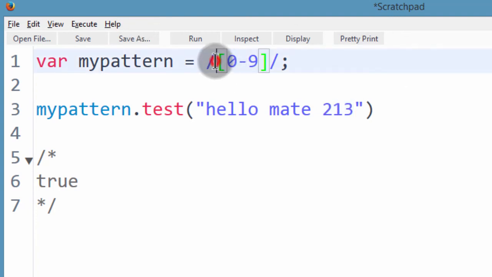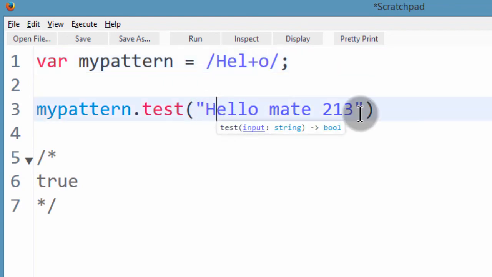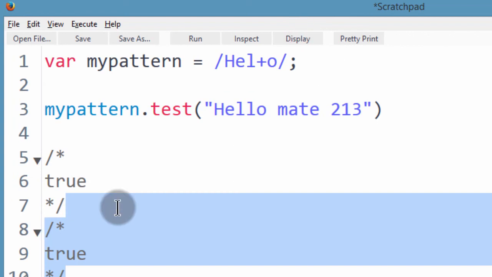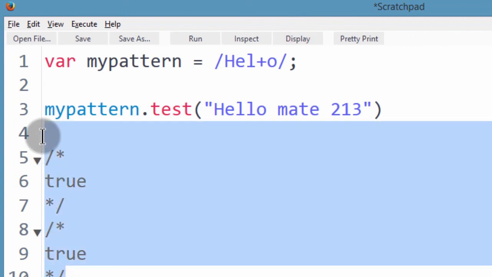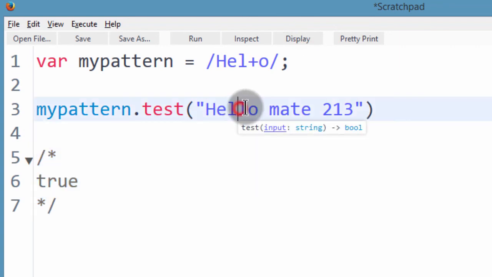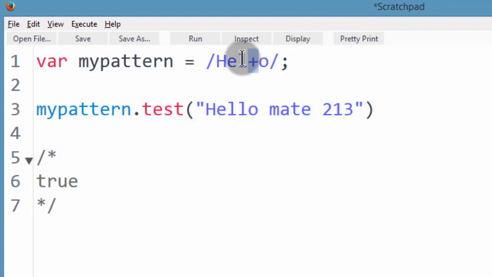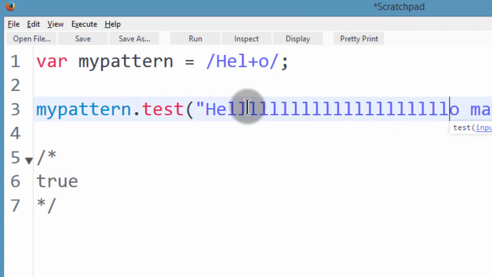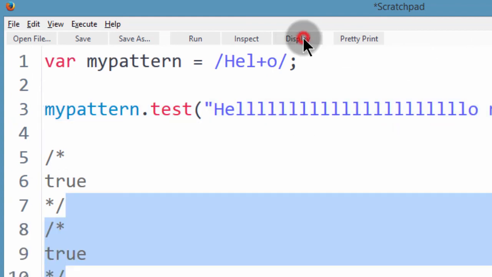Going back to our original example of hello, let's say maybe you want to match hello with a single L, or hello with lots of L's. You can just do that using the plus. If I use the plus, okay, let me make this caps. This will match because, display, this will match because hello, this one means that one L or many L's. So even if I have lots of these different L's and I try to display, yes, it will still match.